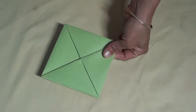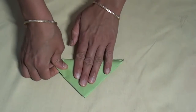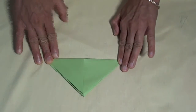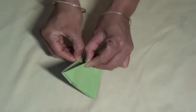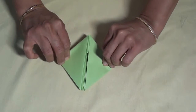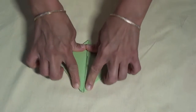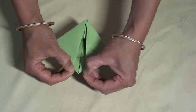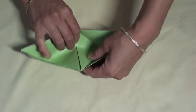This we have done. So switch to the next side and do the same thing here also. Just do it like this. When it's done, one finger here and the other finger here like this. On the other side, just move it like this and press it nicely. Hold it from here, and now just open and your boat is ready.